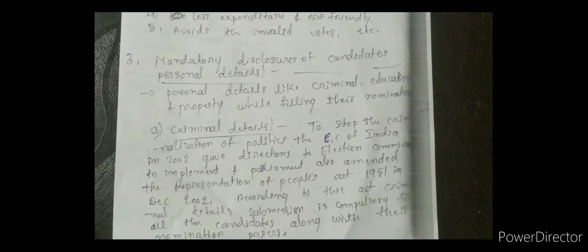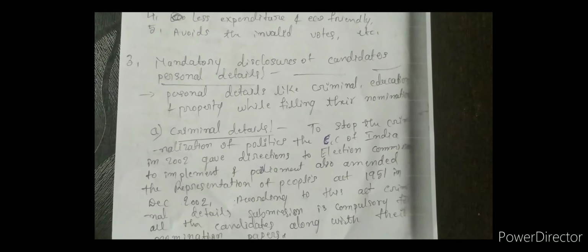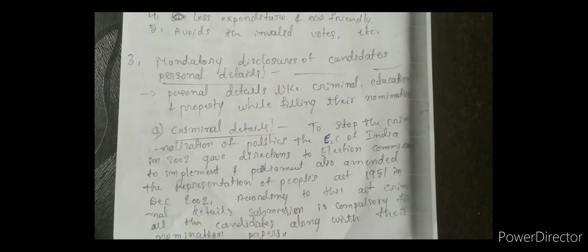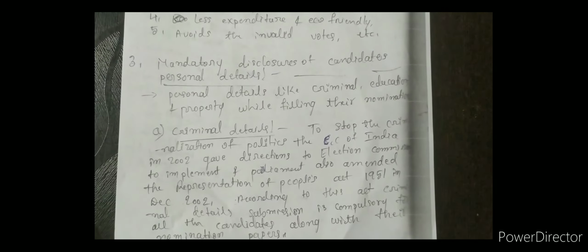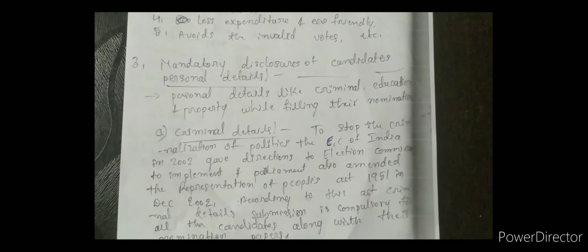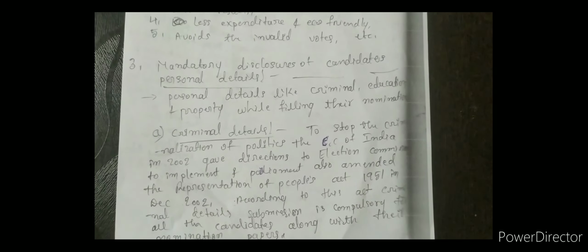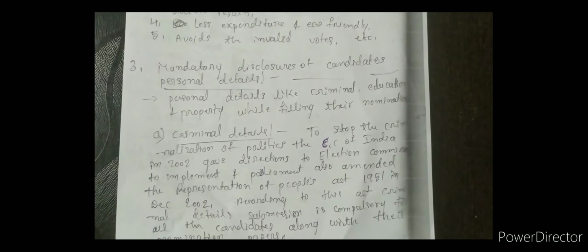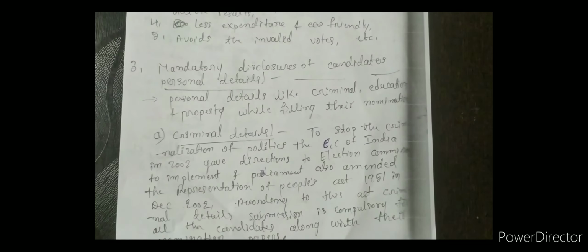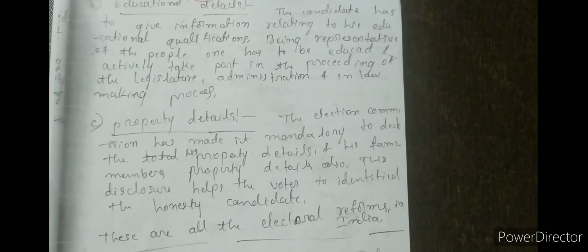To stop the criminalization of politics, the Election Commission of India in 2002 gave directions to implement, and Parliament also amended the Representation of the People Act 1951 in December 2002. According to this act, criminal details submission is compulsory for all candidates along with their nomination papers.